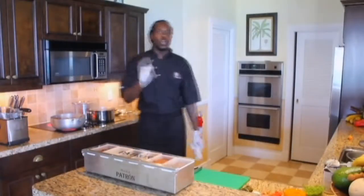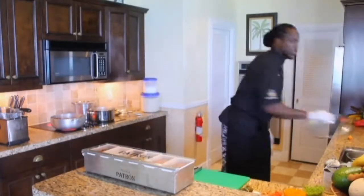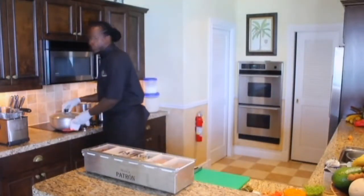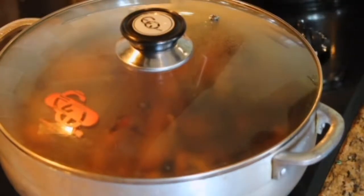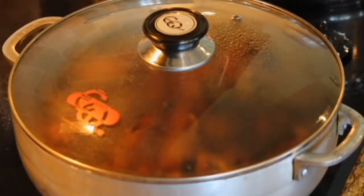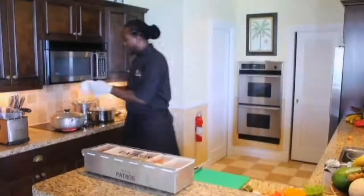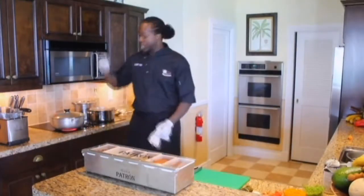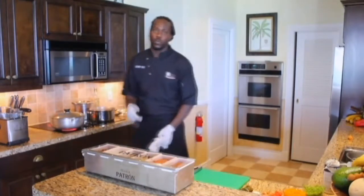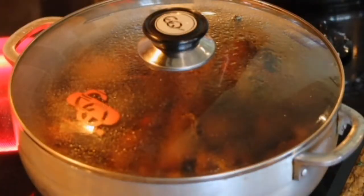Right now, I'm gonna place a cover on my oxtail pot to allow it to steam so that my oxtails will become nice and tender. I'll give this about half an hour to 45 minutes to do its thing. I'll continuously add water so that it will continue steaming, because as it cooks, the liquids will dry out, so you have to continue adding water. I'll show you step by step how to do this.